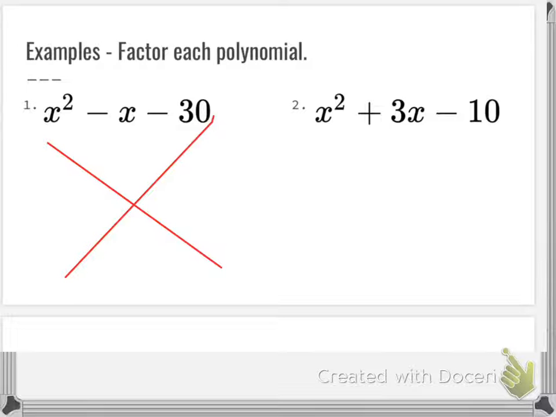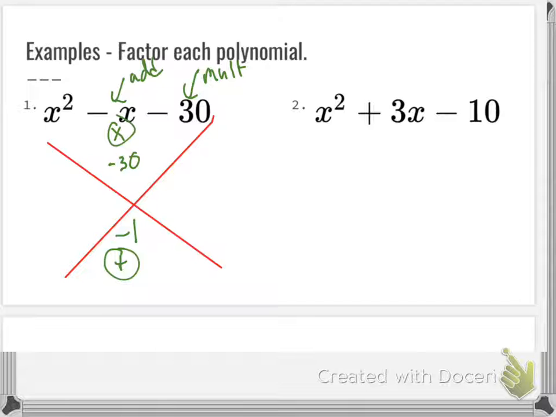So here we're looking for what multiplies to give us a negative number, and then adds. So we want what multiplies to give me a negative 30 and adds to give me a negative 1. Because remember, we can't see the thing in front of it. That's what we have happening. We can list these out. I'm going to do where the first term is negative for the first group.